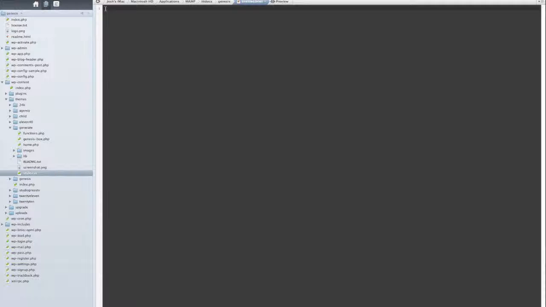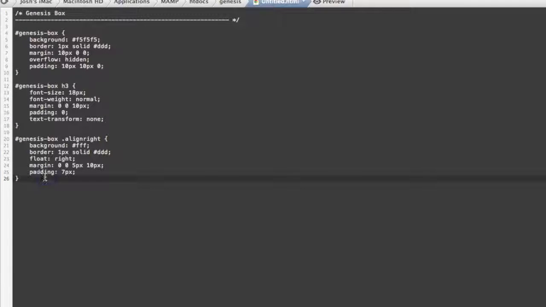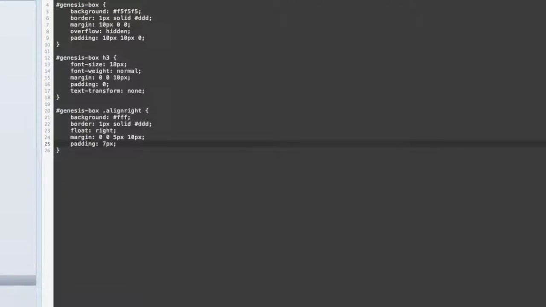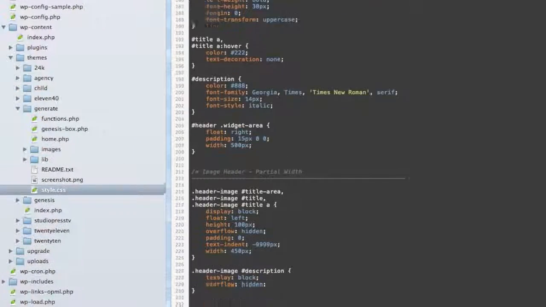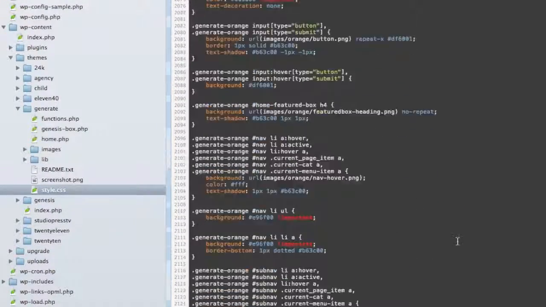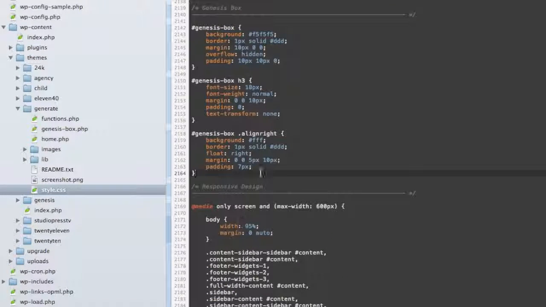The last thing you may want to do is style the Genesis box to match the look of your site. And we have some sample CSS here that you can use to style the Genesis box, and be sure that you add it to your child theme's style.css file. Obviously, we don't know exactly how your site looks, but you can use any one of these. And if you're using our themes, some of these other different colors here may work very well for you. And that's how to add a Genesis box to your posts.